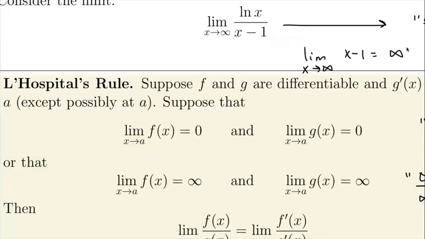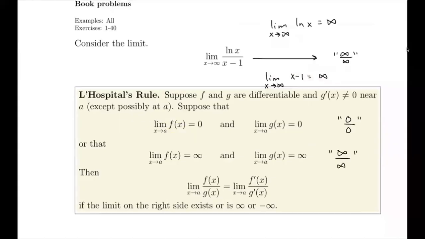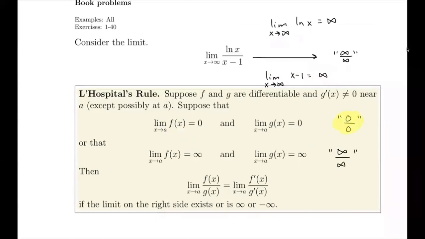Okay, suppose that the limit as x approaches a of f of x is 0, and the same for g of x. It's also 0. Well, if we had f of x over g of x, the limit of this ratio, we'd have 0 over 0. And this would give us this indeterminate case. We're not sure what this is going to come out to, right? Any of these quotations that I put here, I'm never going to try to do algebra with.